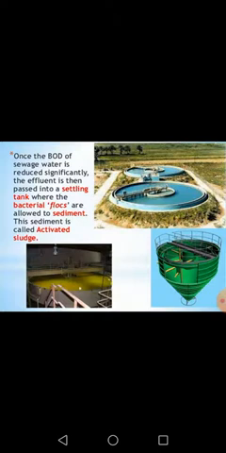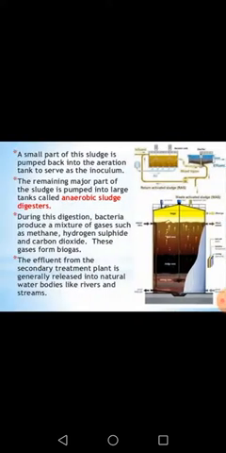And now the sludge which is developed is called activated sludge. In the primary case it was primary sludge. Now the flocks which settle down are referred to as activated sludge. Now a small part of this activated sludge is pumped back into the aeration tank because it serves as an inoculum. Inoculum means a source of bacteria. From the sedimentation tank a small amount of activated sludge is once again pumped back into the aeration tank.